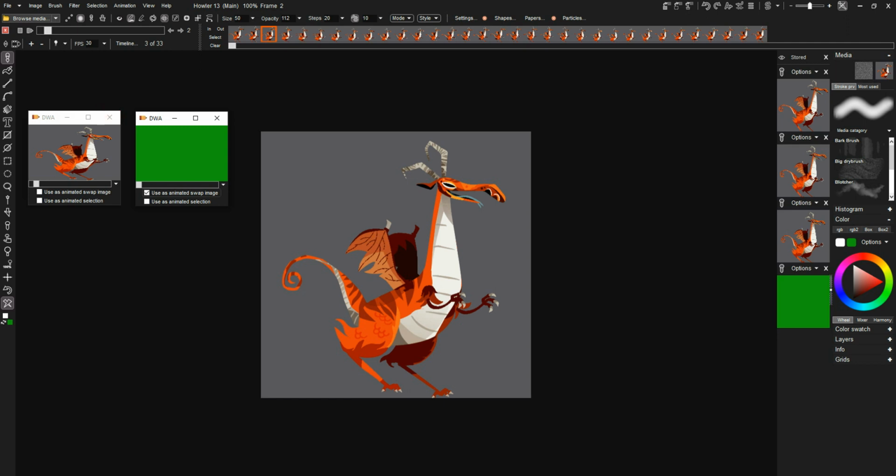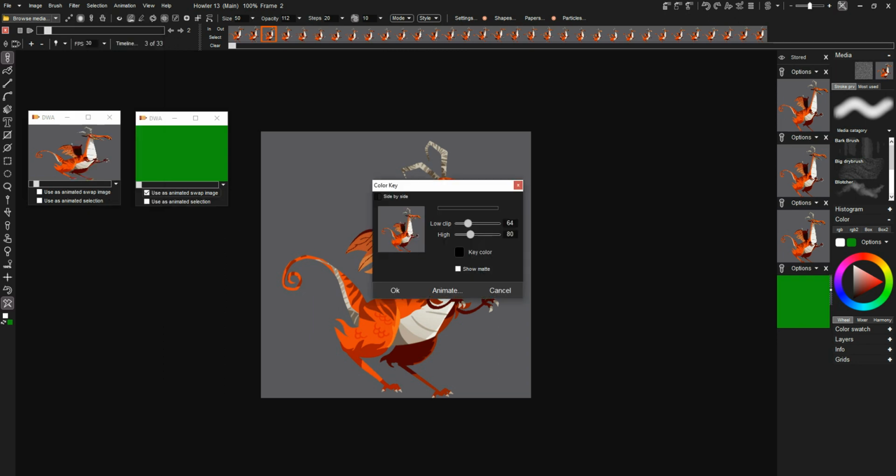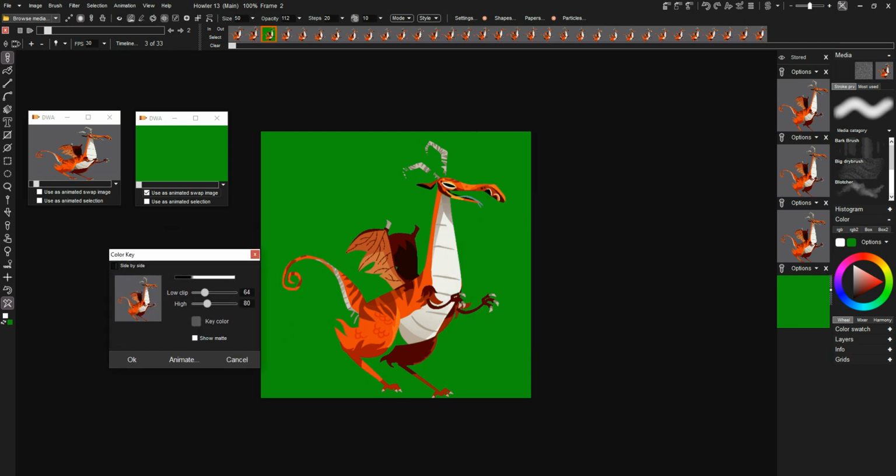I have actually the gray here, and I want that to color key into green. All right, so I'm going to go to the filters. I'm going to say composite with swap, and not green or blue, because I don't have green or blue in there. What I want to do is pull the green from the swap into it by indicating wherever is that specific gray. Right, so I pick the gray here, and what it does is it makes that transparent. It pulls the green, it pulls the images from the swap, whatever that is. In this case, it's just plain green.